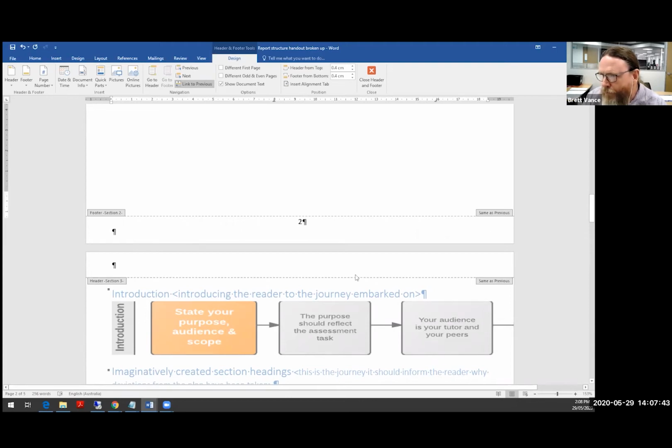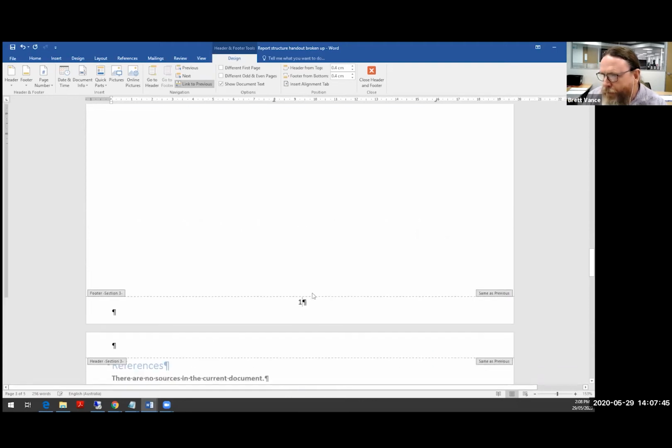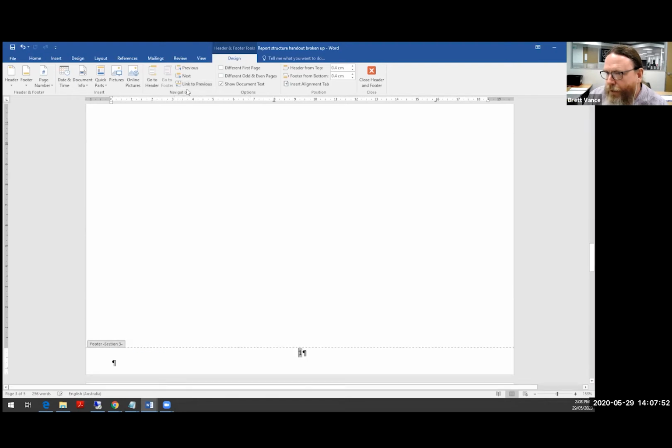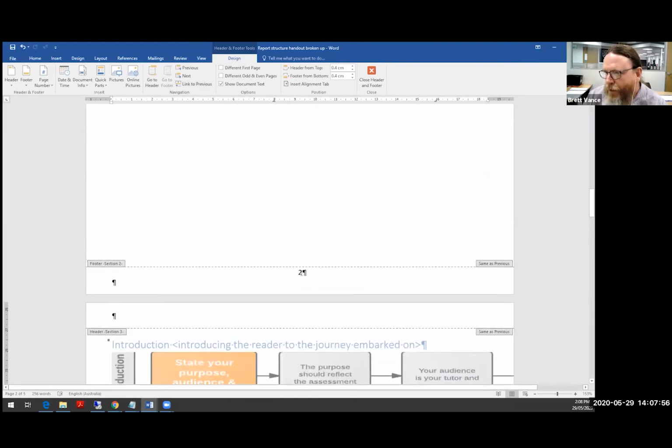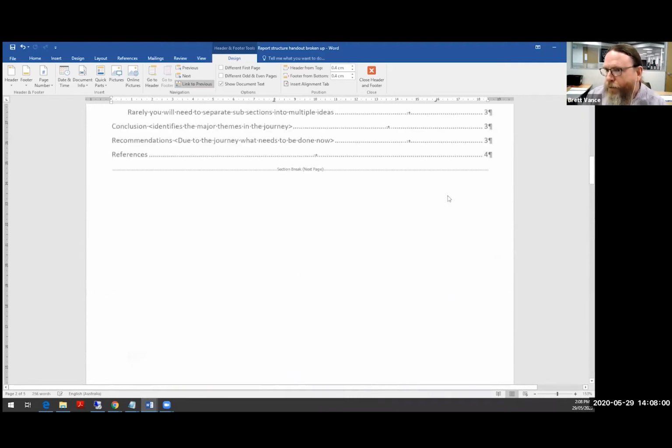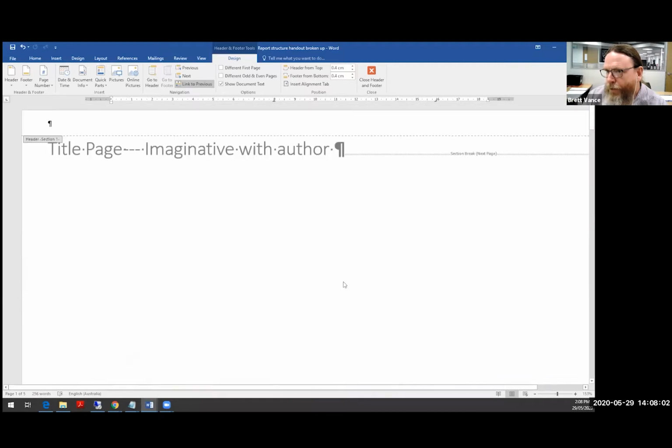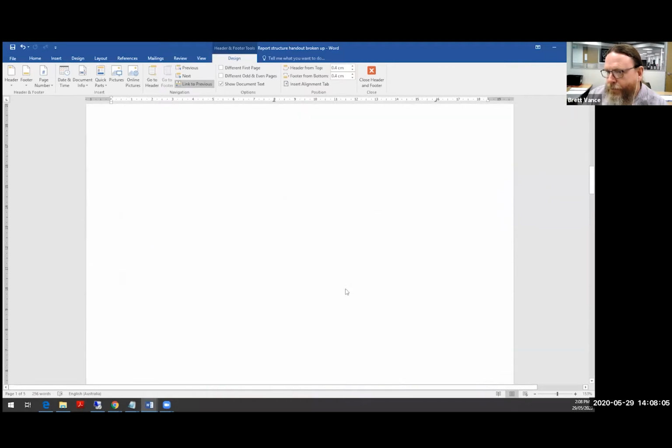So I need to go into this section here. I want to make this section different to the section before. So I unlink it. Now that that's unlinked, I can go up here and remove the pages from these initial sections.